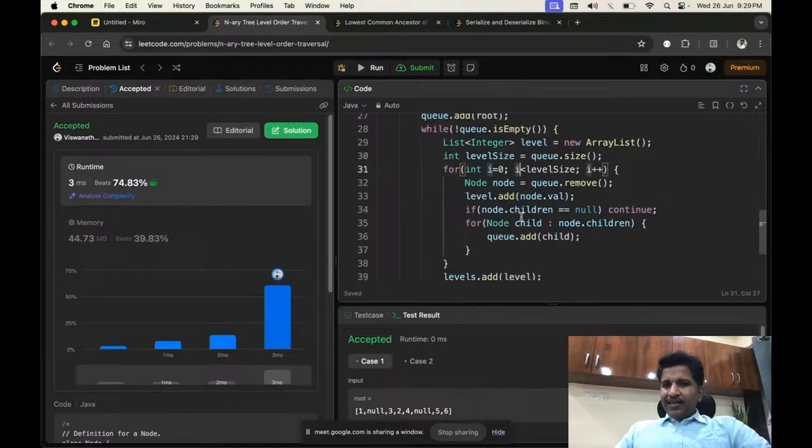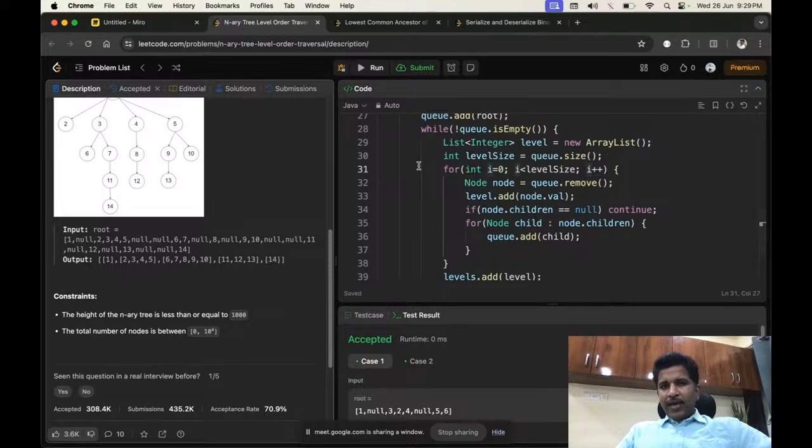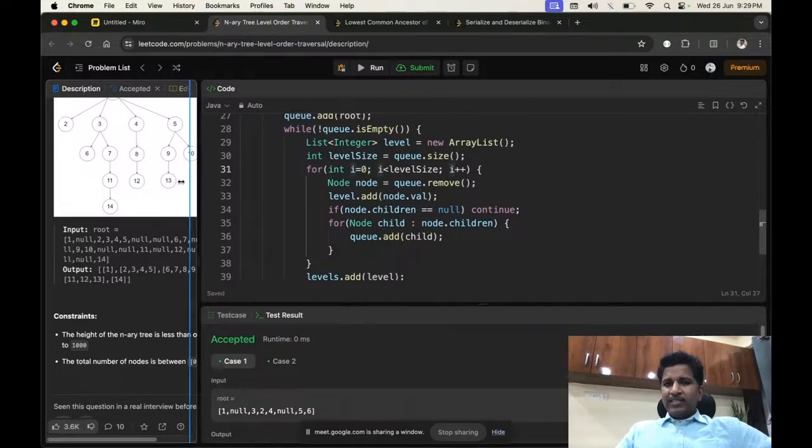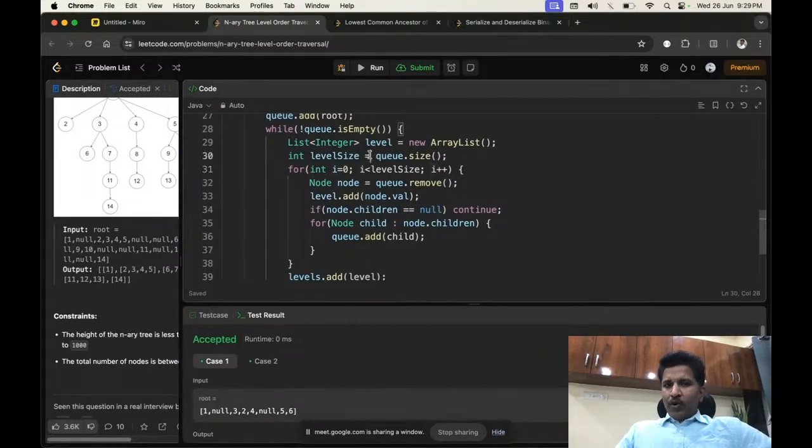Right. Now let's go back and let me ask you one question. Usually మనము like code రాసేటప్పుడు ఎక్కడైనా కానీ levelSize ఇక్కడ q.size() అని ఇచ్చారు, right? And then inside the for loop we are using this variable. Can I directly use q.size() here? q.size() అని ఇక్కడ యూజ్ చేయొచ్చా నేను? Is it possible? Will this work?